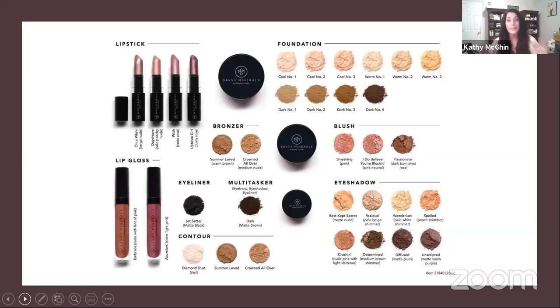So I want to talk a little bit about the Savvy product. So this right here, there's some that they're tweaking. So there's some of these little eyeshadows that may not be available anymore. This is kind of an old graphic, but I wanted to share with you what they first launched at. We have a mineral. A lot of people don't realize that the first launch of Savvy Minerals was all powder. They still have the mineral foundation powders. I highly recommend, in class I try to teach them to use both. And we're going to talk about that a little bit later. I'm going to talk more in detail about the tips on how to use that.